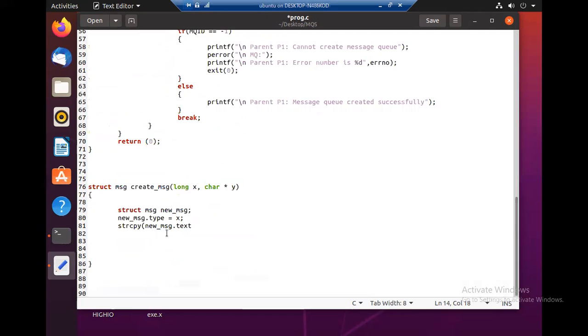So both the arguments of this strcpy function must be character pointers. What will be done is the content of the second character pointer will be copied to the content of the first character pointer. So this is the first character pointer, this is the message structure's second member, text.